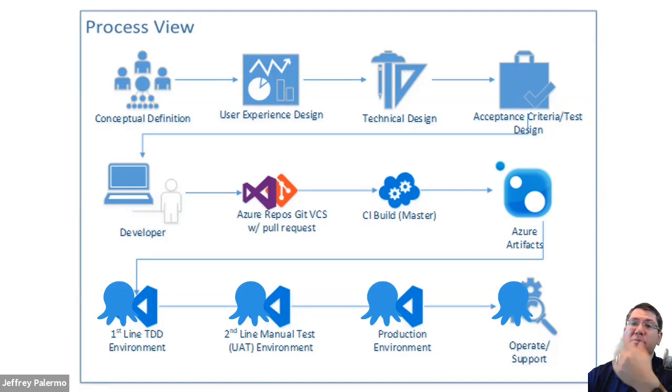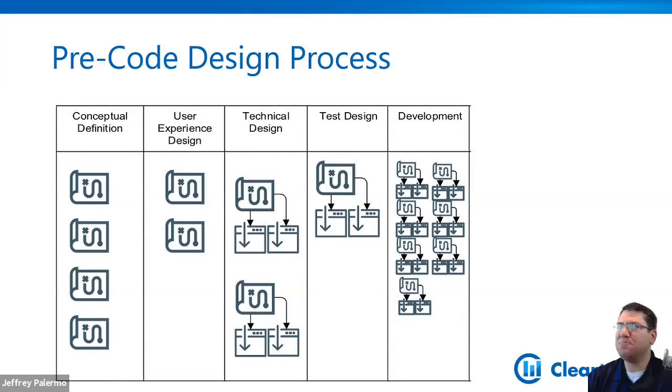So we need to pull that information away from the environment. Now, this is a zoom in of the pre-code design process and what it looks like in a Kanban style board. Pretty much all the tools these days use a Kanban style board. And so a minimal development process will be roughly about 9 columns on your Kanban board. So if your project is not using 9 columns, take a look at that, figure out what you're missing.